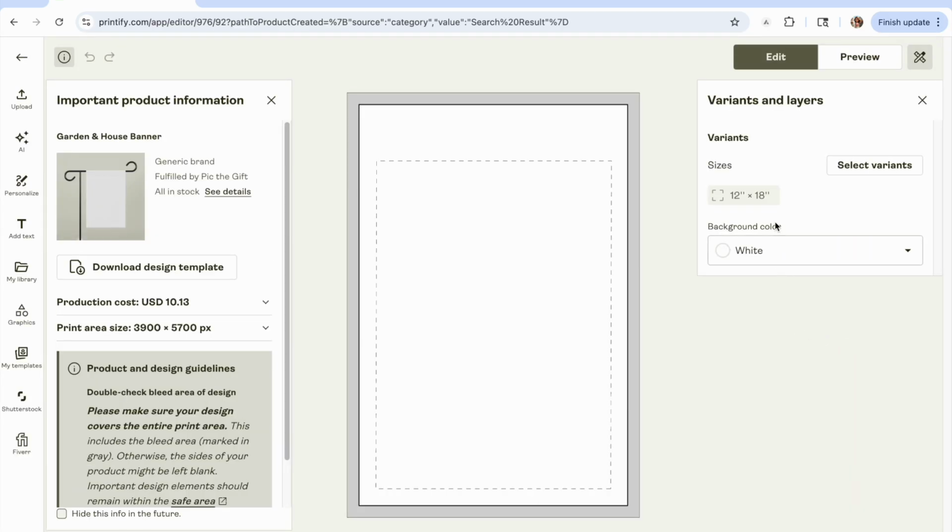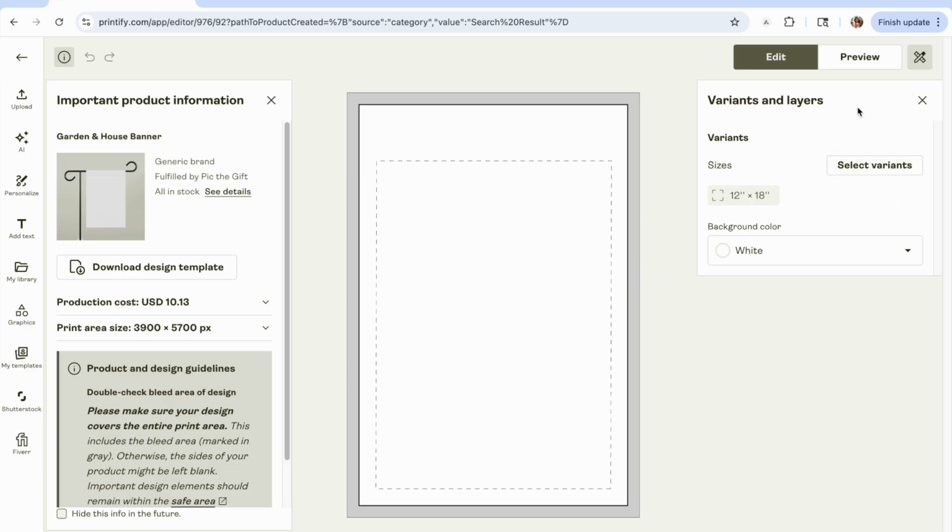Now you can see here, this is a very basic design. It gives you the information of where your print can go. Those dashed lines are inside the bounds, so anything you put inside those lines will be printed without issues. Outside of it may still print, but things might get cut off.